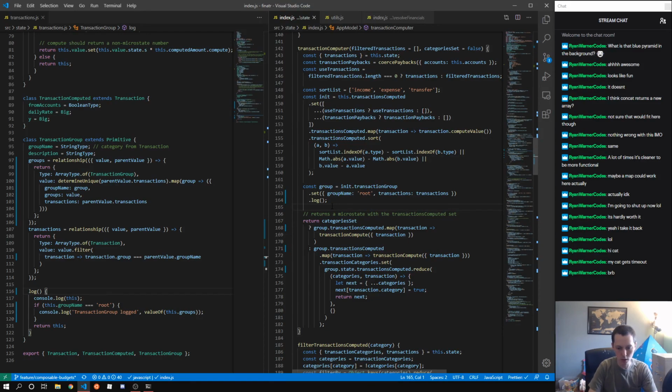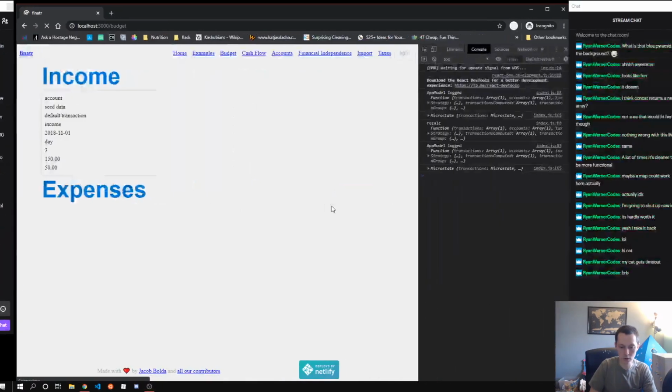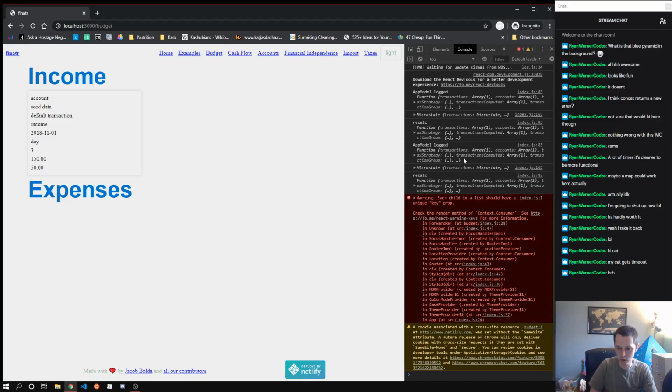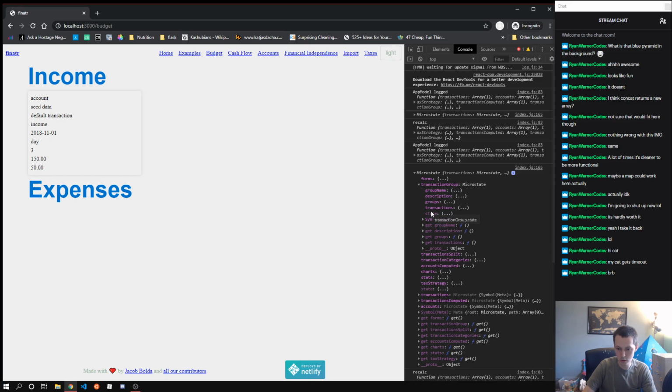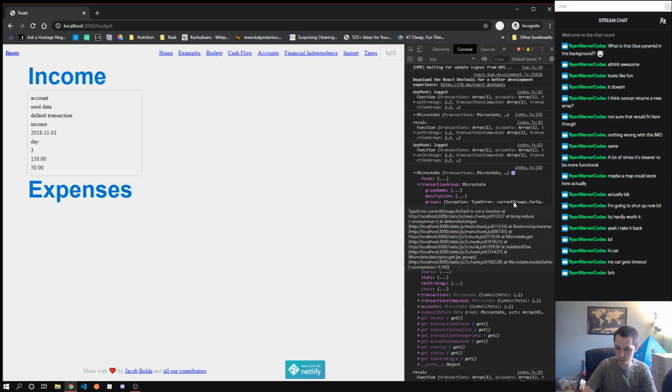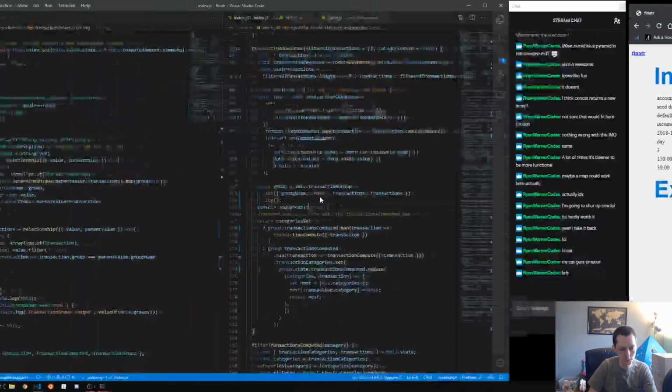So why isn't that log method running? So if we just log out the group there, okay, so we got something, and we have a transaction group, of which it has, interest, type error, groups for each is not a function, current groups.